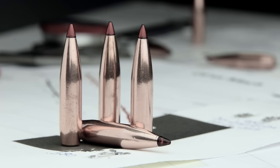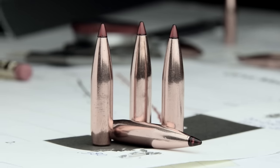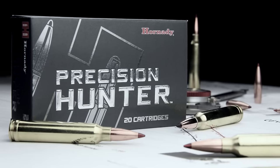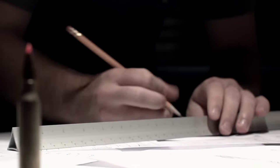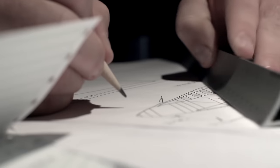There is a separate development here that's actually bigger than having an expanding bullet that will work at all ranges. Now we've come up with a way to just make bullets better. Naturally, if you have this really cool bullet, we're going to put it in hunting ammo. At the heart of the Precision Hunter ammunition line is the ELD-X bullet. We built this ammo line specifically to accommodate this projectile.